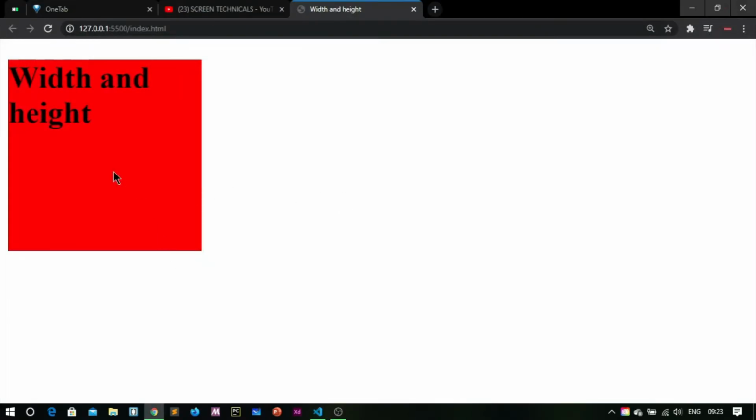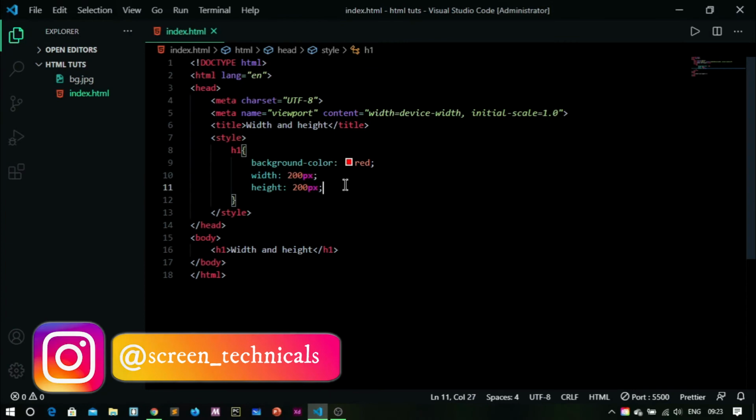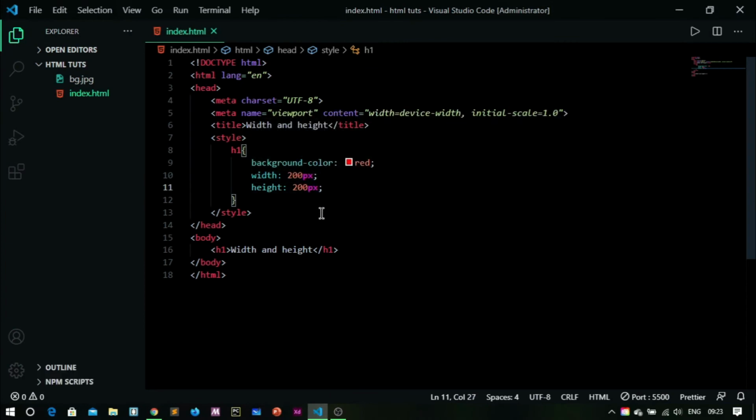So in this way you can increase and decrease the height according to your needs. For example, if you're creating a website, according to your layout designs you can implement your width and height. And you can see one thing, pixels are actually very small units.